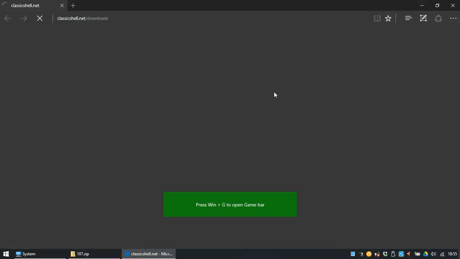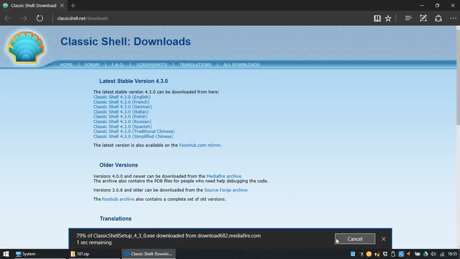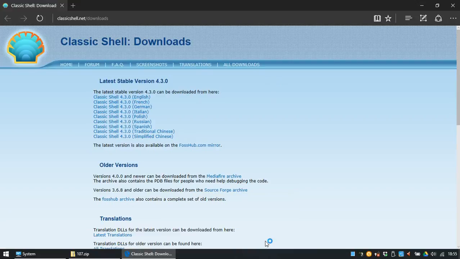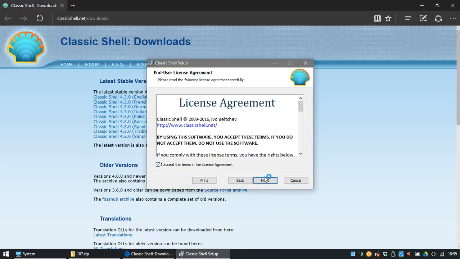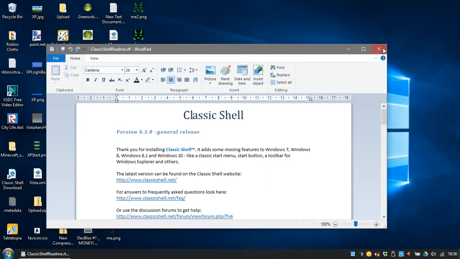So, first things first, we need a certain program called, a name I can't remember at the moment. Now, there'll be a link to download a file, and this file is called 107.zip, and 107.zip contains all the files you need to do this.